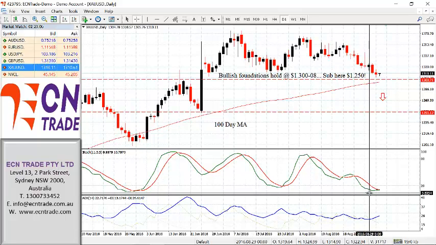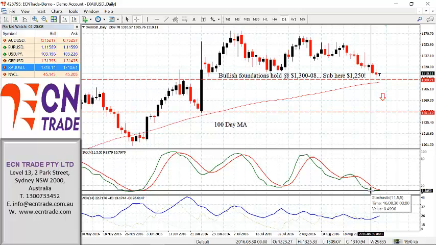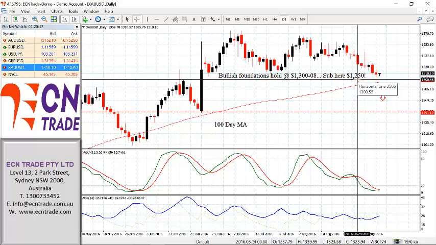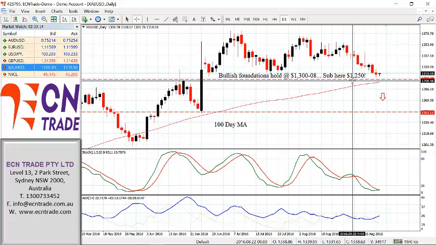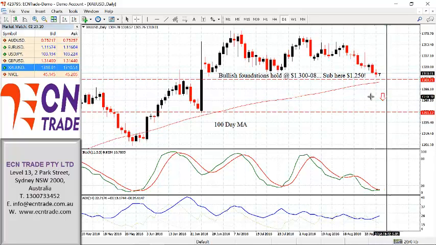However, the indicator is low, which may imply that demand or the bulls will defend this level at 1300 and could see a mild retracement back up to 1360 to about 1322.